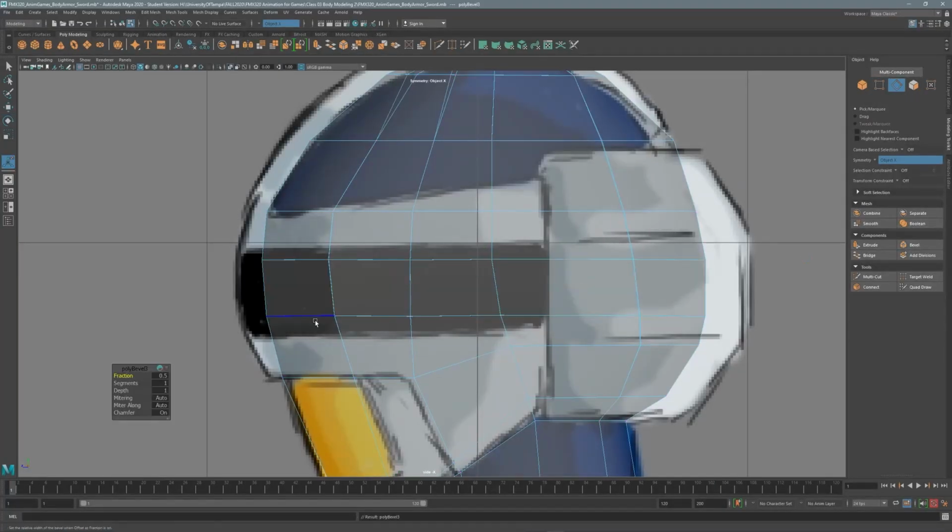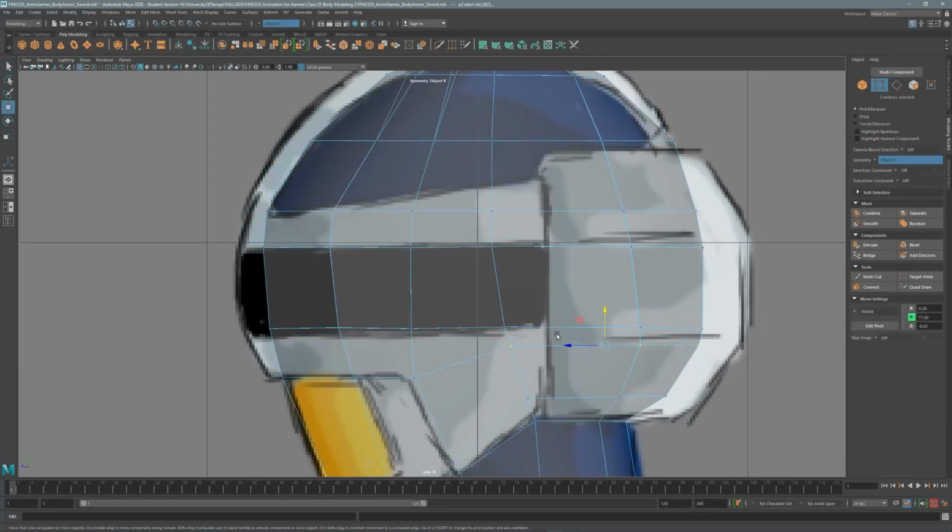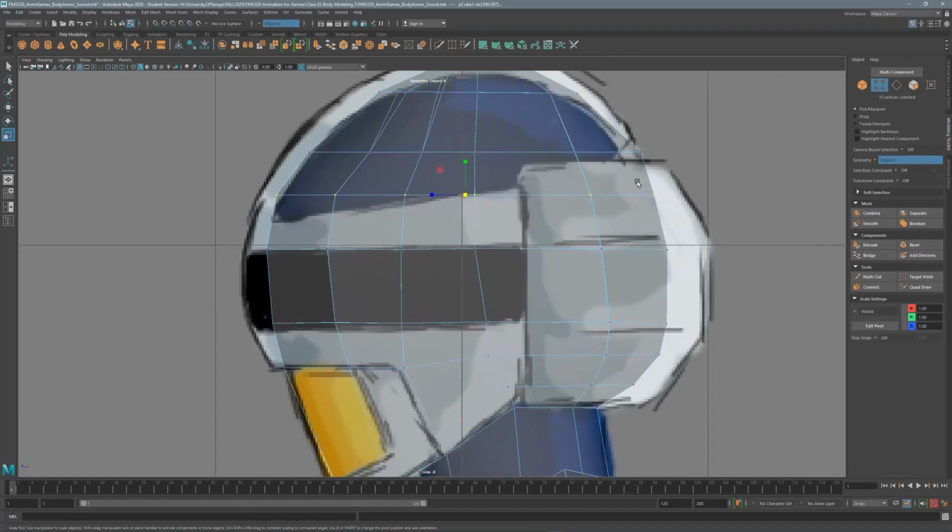Let's see, we can select those points, and we bevel here. We're gonna move this down. This is gonna go up, and we're gonna scale this down. We're gonna flatten this so they are on the same level, and we're gonna put this back here.